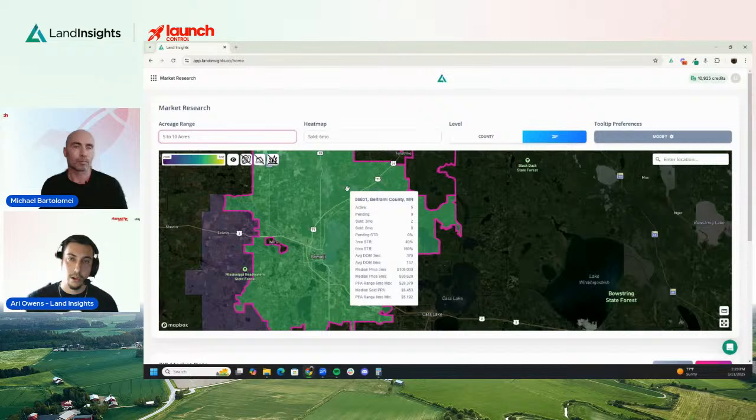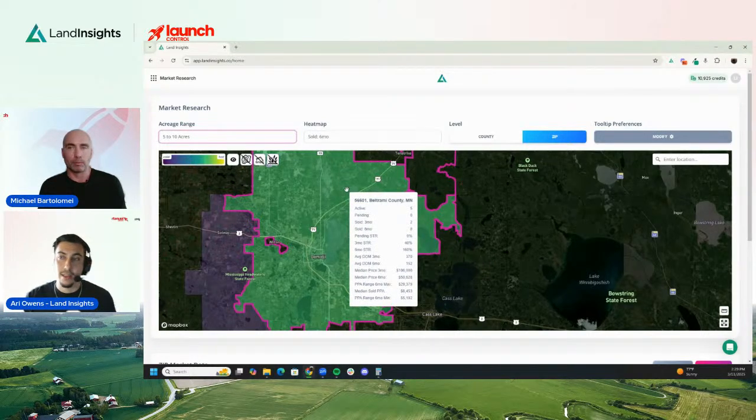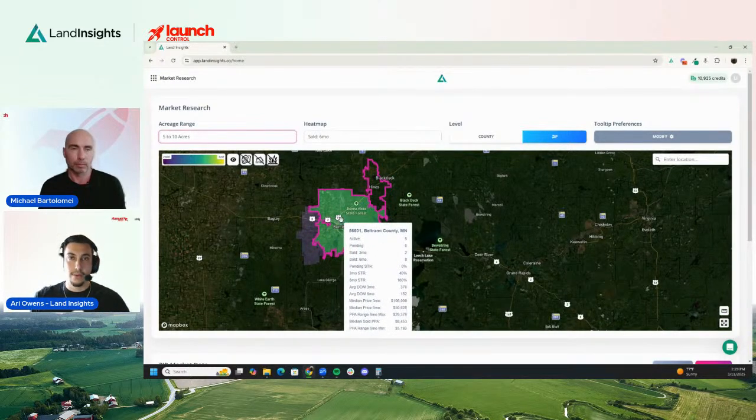If the market values are too low, you might get way too many leads back, to be honest with you. And they're going to be so low quality that it's going to bombard your team. If they're too high on the opposite side of the spectrum here, you might get less response, or you might get less friendly responses. You might need to create a more unique offer, and you might just do less deals in a month. So just making sure we account for that with price in some way. That doesn't mean you don't market to what's low or you don't market to what's high. It means you gauge it and you make sure that you're in a market you feel confident in. That is the point of using Land Insights to find high end markets, high value markets. You want to feel confident in your choice.